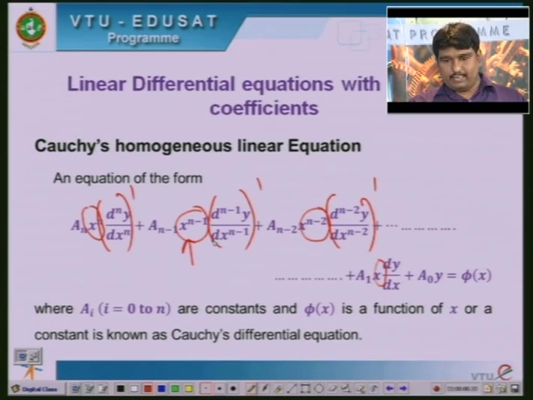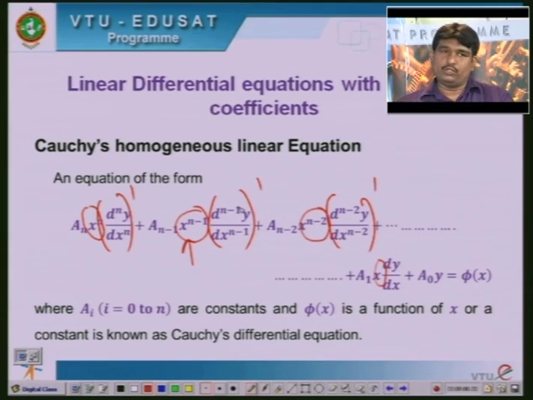So it is a linear differential equation for sure, no doubt about it, but the main problem is that the coefficients are not constants, they are variables, like x to the power of n minus 1. Not all differential equations with variable coefficients can be solved easily. To solve such equations, first we have to think of substitutions which reduce them to linear differential equations with constant coefficients, or else we may have to go with numerical techniques.